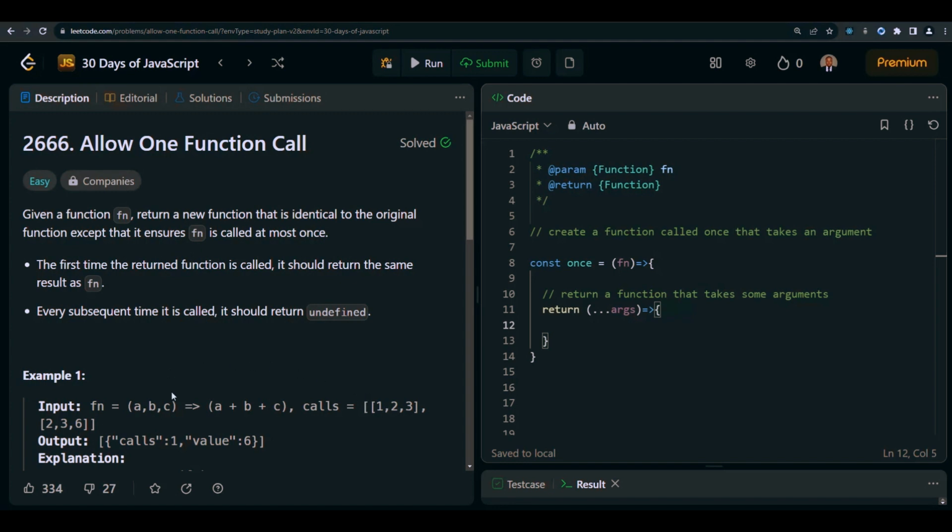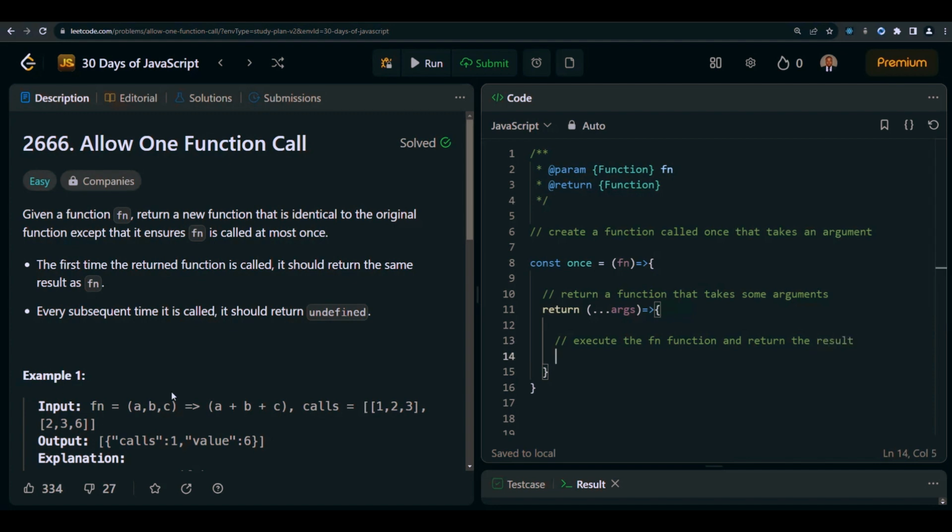Okay, now here we are going to do this. So return, actually execute the fn function and return the result.